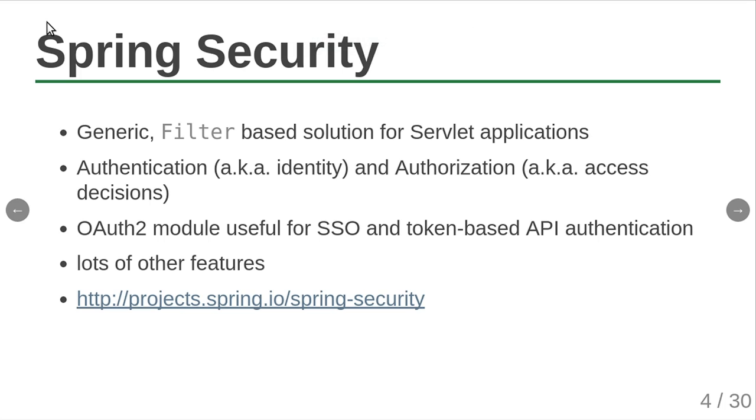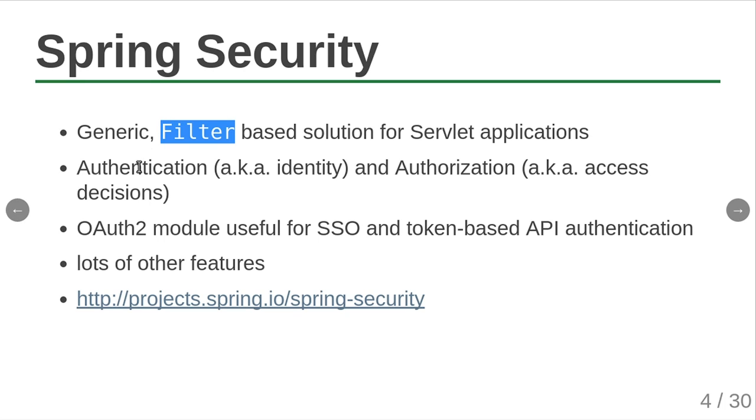So Spring Security is, at least for its current manifestation in web applications, very heavily focused and biased towards the servlet API. So filter is part of the servlet spec. Filters are generic, so you don't have to be using Spring behind Spring Security. Spring Security can be used to protect any servlet-based application, and that's quite useful to know sometimes.